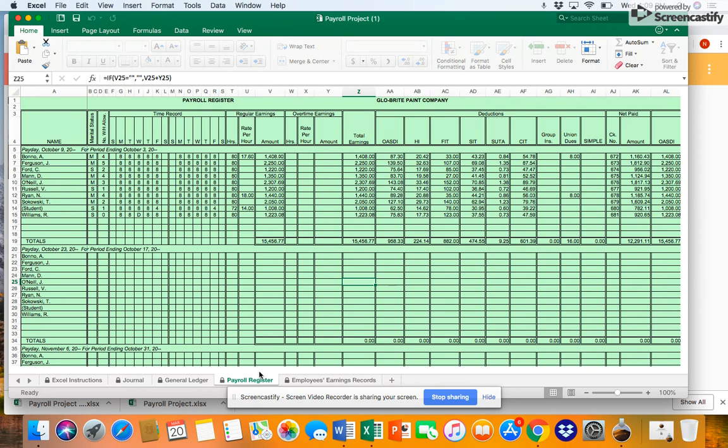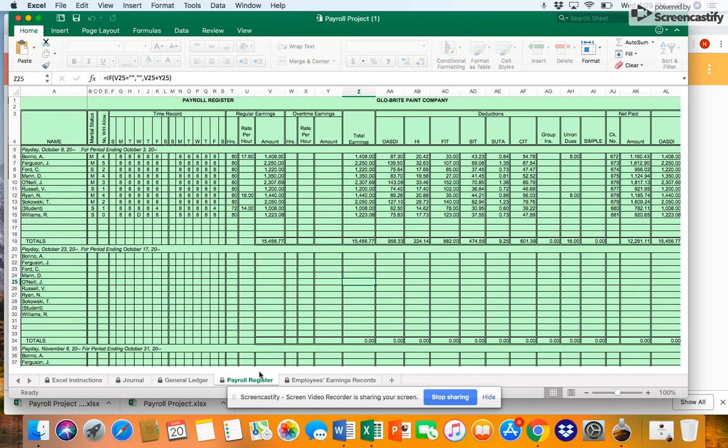The rates for the salaried employees are quoted as weekly, but they are paid bi-weekly. Take the weekly rate and multiply by 2. For example, Ferguson's weekly rate is $1,125 times 2. That equals $2,250. Enter these amounts in the regular earnings amount column. Because there was no overtime during the pay period, the total earnings are going to be equal to the regular earnings. Next, we're going to look at these deductions.